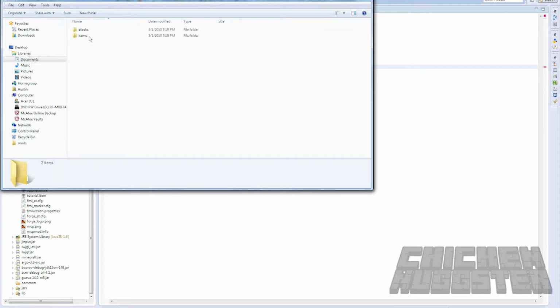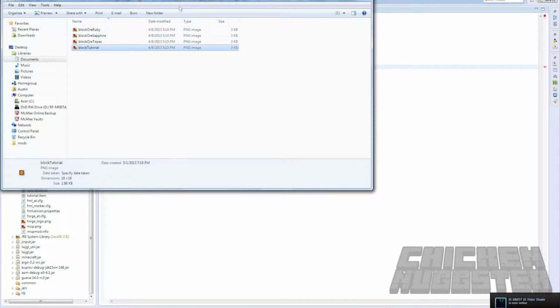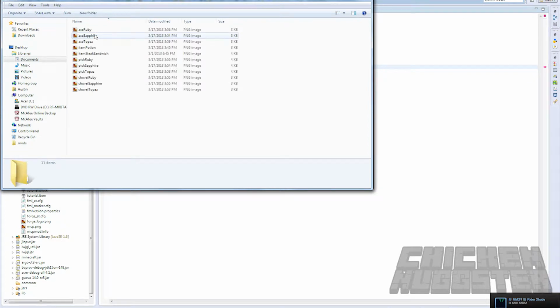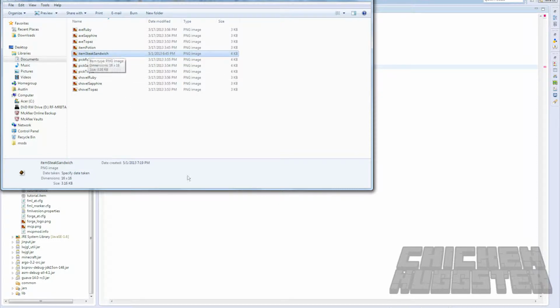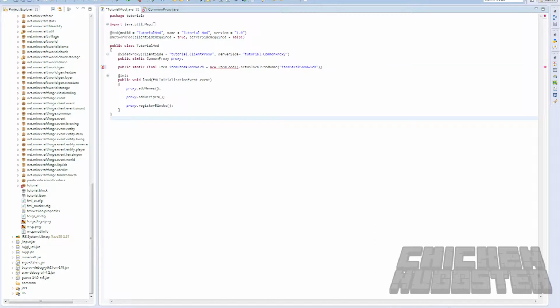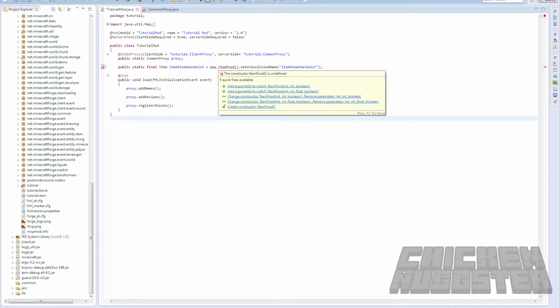Then you open that up, and you create two folders called blocks and items, and then you put textures. As you can see, these were some dummy textures I was using for different things. And here we go, item steak sandwich. So I put it in there. It automatically adds the .png, and there you go.